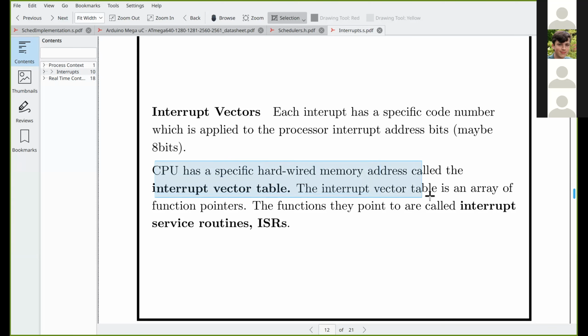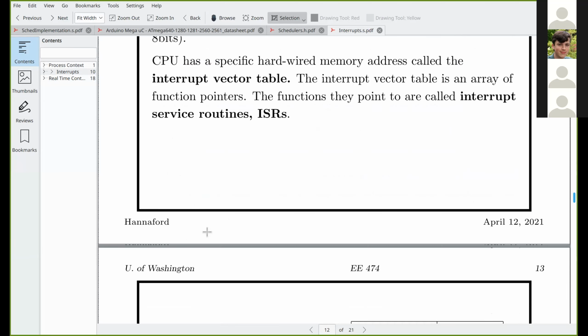And the CPU has a block of memory at a specific location that's hardwired in, called the interrupt vector table. And that's an array of function pointers. And the functions they point to are the code that should operate in response to each interrupt. And they're called interrupt service routines.